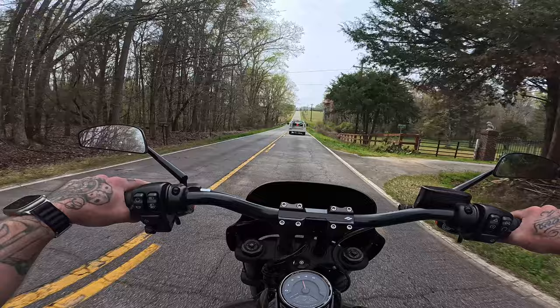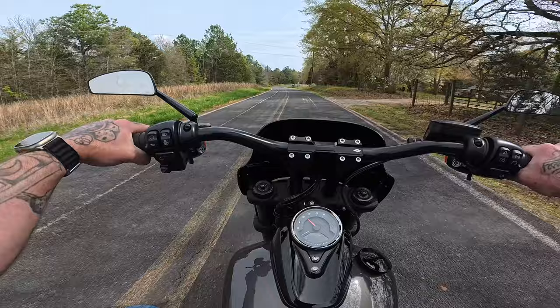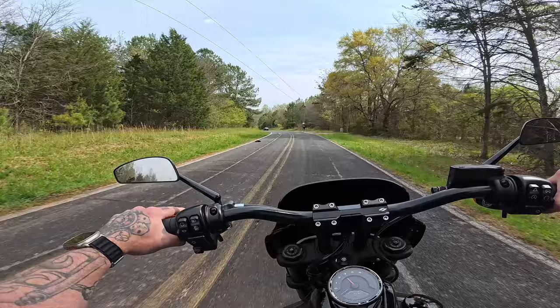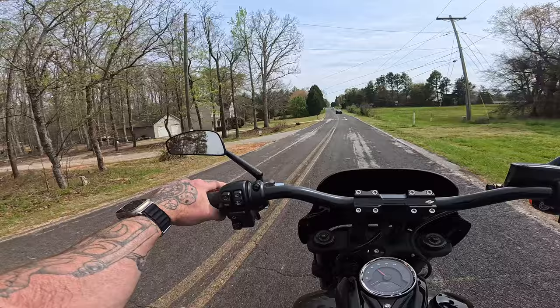This motor is stock, and I know how a lot of us feel about that — we want to do something to it. Now this bike does have full exhaust. Would I do something to it? Sure. Does it need it? Absolutely positively not. This thing in third gear is an absolute beast. For what it was designed to do, the problem is you start making too much power and it becomes less usable for its intended purpose. So what would I do to it? I would probably do a cam and call it a day. As far as cam recommendations — I personally like the stuff from Star Racing. The S&S 475 cam is extremely popular and sounds extremely good in this bike.